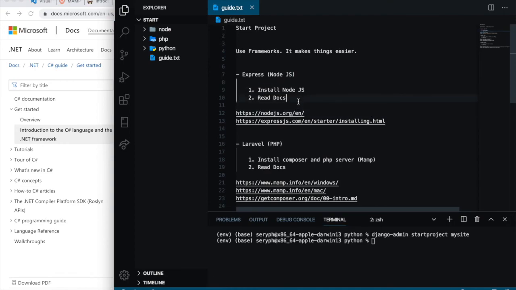I hope that was helpful. I hope you know how to start projects now. In the future, we're going to get after more complex, cooler stuff, like taking payments, sending emails. But in the next one specifically, we're going to talk about databases and how to work with databases. So, best of luck.